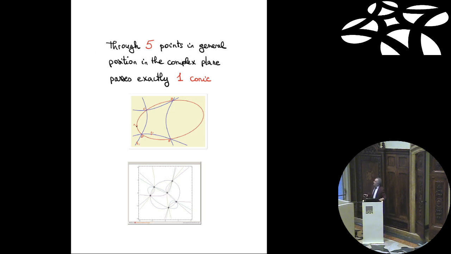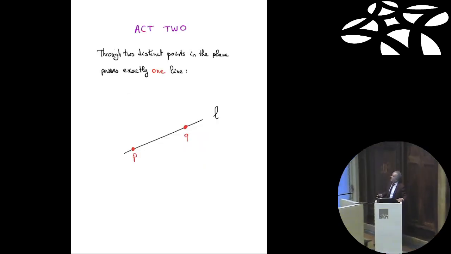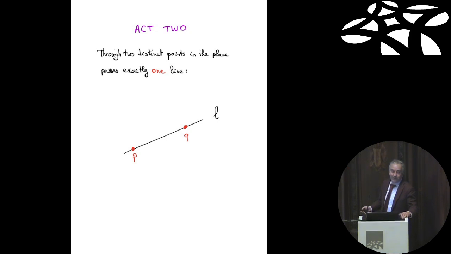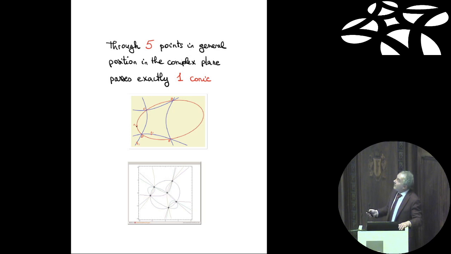Okay, now we take 5 points in the plane. Here this is okay, except if the 2 points are equal. So everyone will agree that if they're equal, they cannot be called being in general position. General position means avoiding certain special configurations. Here we take 5 points in general position, and there is exactly one conic passing through them.